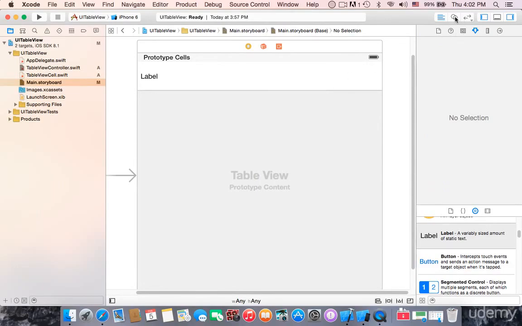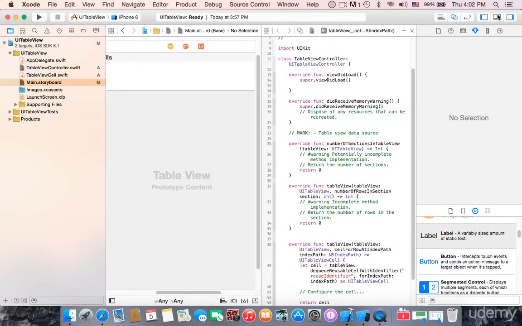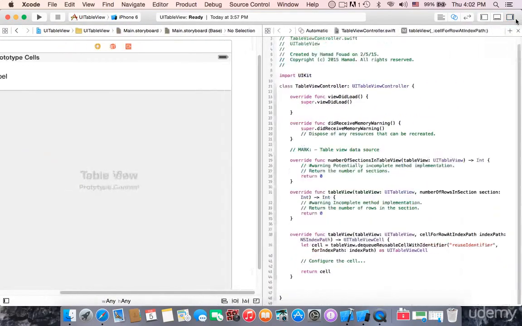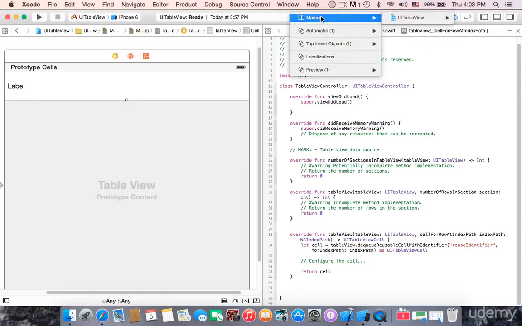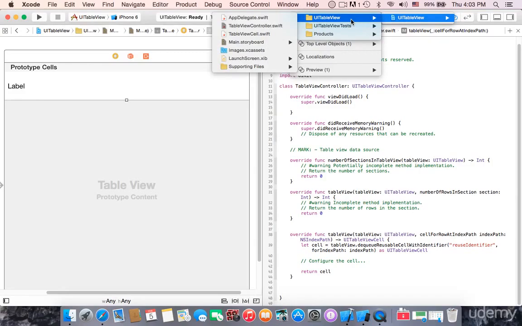Go to the Assistant Editor. Select the UITableViewCell. Go to Manual, to UITableView folder.